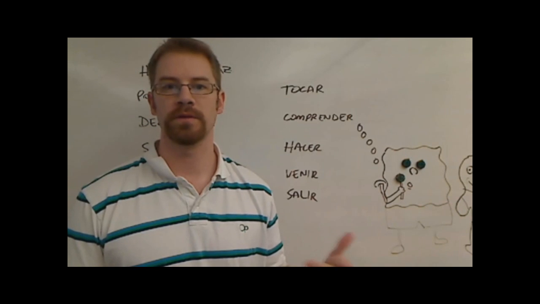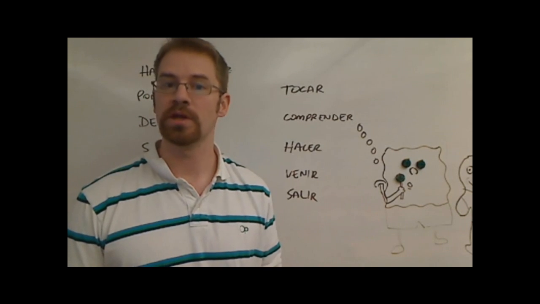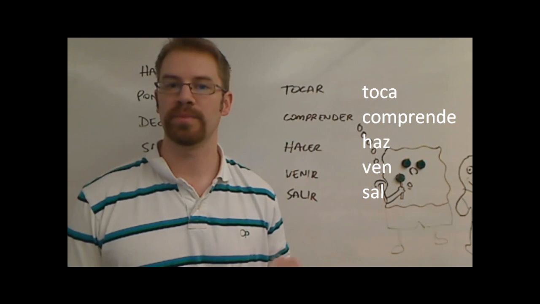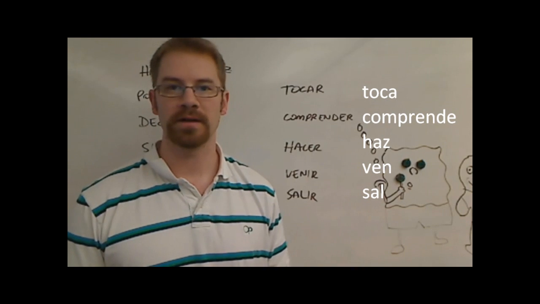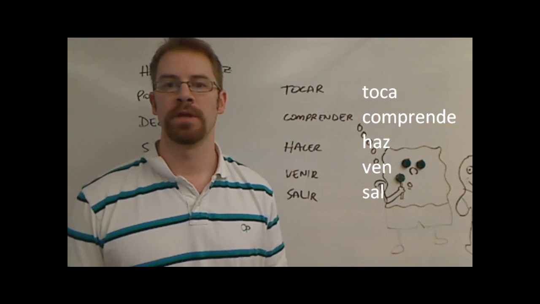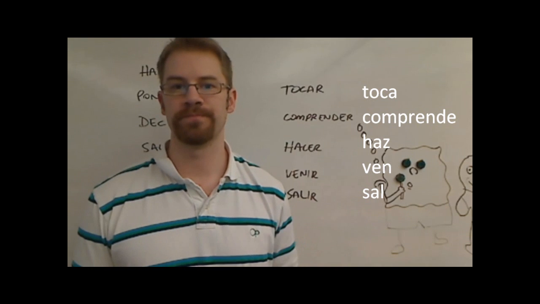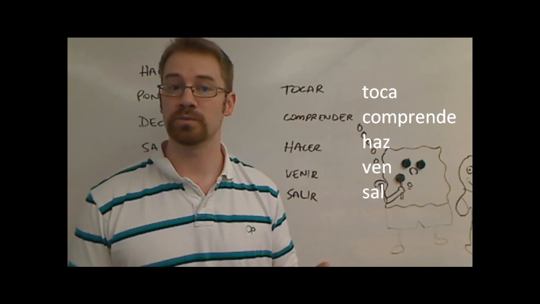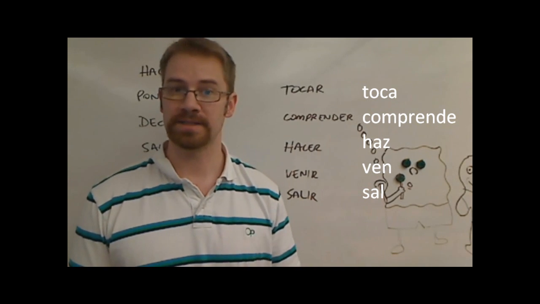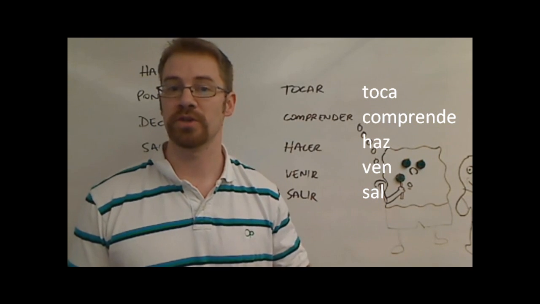So think really quick. The tocar, it's not one of the irregular ones for affirmative tú commands, so the command would be toca la guitarra, maybe play the guitar. Comprender, it's not going to be one of the irregular ones. It'd be like comer, one of the ones we did earlier. So understand something. Comprende la lección, for example. And then hacer is one of the irregular ones I pointed out to you. It's haz. Venir is also one of the irregular ones. It goes to ven. And salir is also irregular.